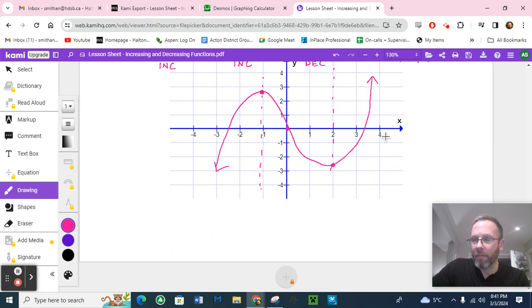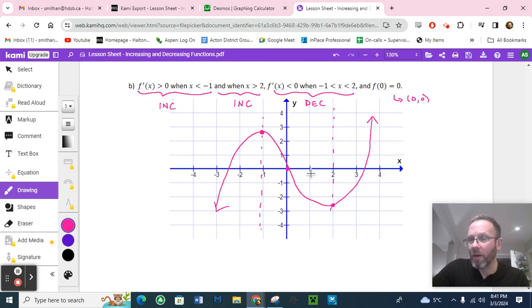And that wraps up the lesson. So hopefully you're convinced, we didn't do anything crazy new today, except connect increasing and decreasing to the derivative. And we did a bunch of exercises, getting you guys used to thinking about derivative being positive, increasing, derivative being negative, decreasing, and of course, derivative being 0, meaning horizontal tangent line. So we'll use these ideas more in our next lesson when we look at finding maximums and minimums of functions as well.